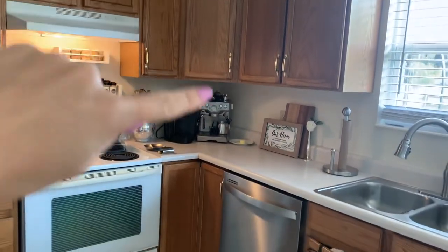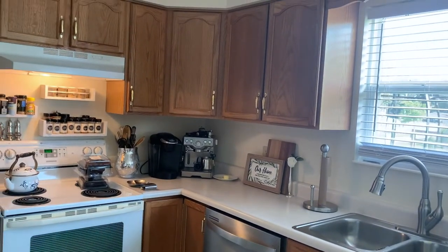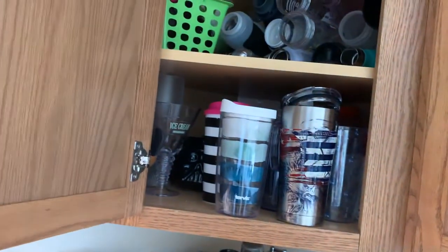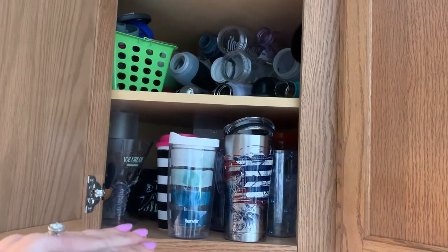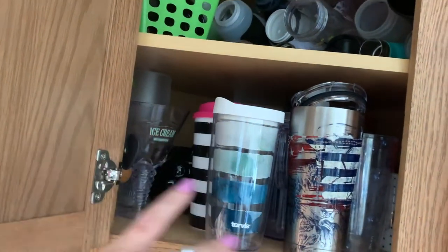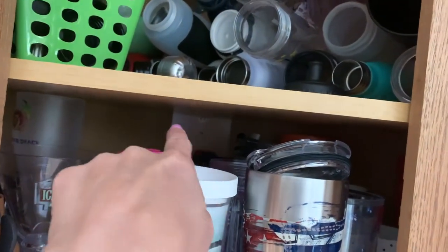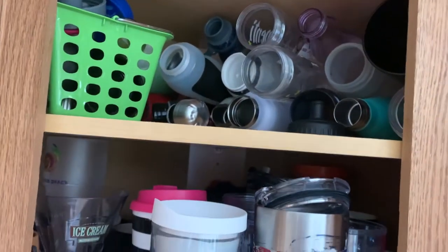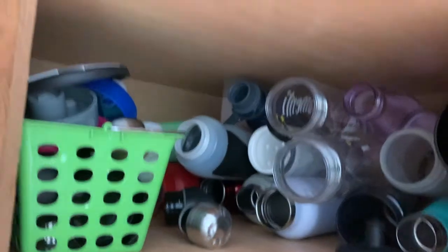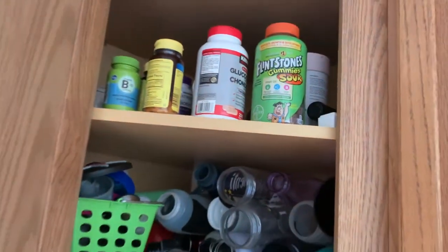So in our kitchen we have a corner cabinet. These are in basically everybody's kitchen, but I find them to be so extraordinarily hard to organize. I'll show you what's going on in the top one. This is where we've always kept our kids' cups — the cups our kids use. They're easy to grab, they all have lids, and they're kind of fun cups. So it's literally just miscellaneous random cups. And if you can see back there, it goes at an angle here, flat, and then an angle here — so it's not exactly the easiest shape.